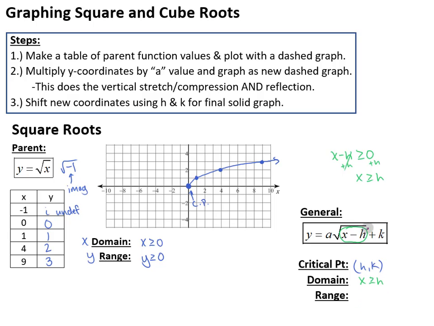Okay, but that's really just coming from this stipulation that the inside expression has to be greater than or equal to 0. Now for the range, what you would normally do on this graph, if there's no multiplier or something here, we can just use k, but that also depends on if my graph is opening up, like our graph here, or if we get the reflected version. So depending on what type of graph you get, your range could be y is greater than or equal to k, or y is less than or equal to k. Okay, now, if it's not just h and k, if they put some multiplier in front of a, or they do something funky in our graph, we'll look at other ways of finding the range.